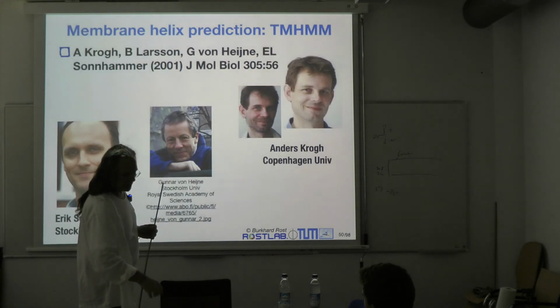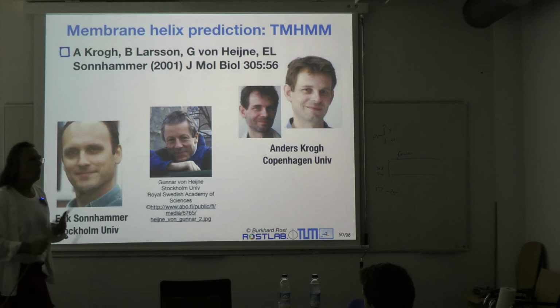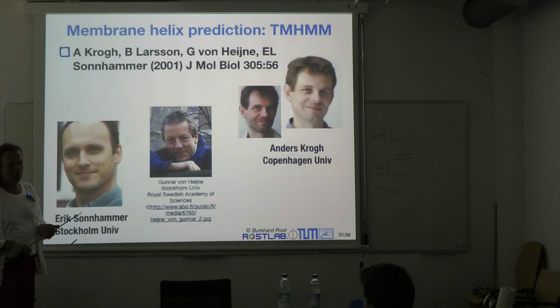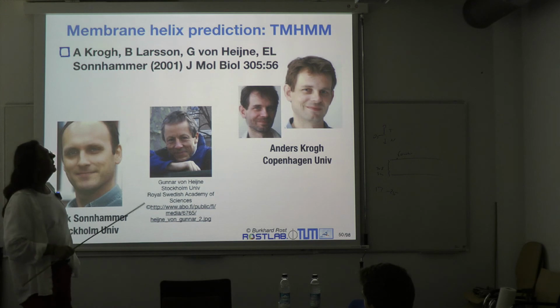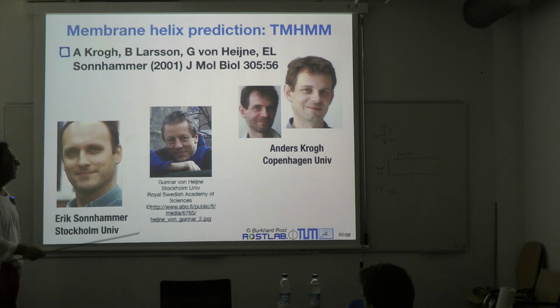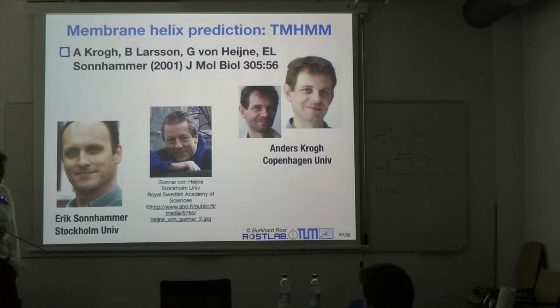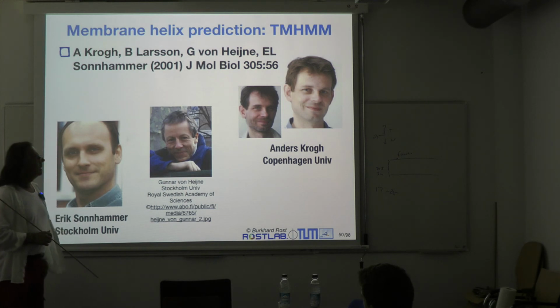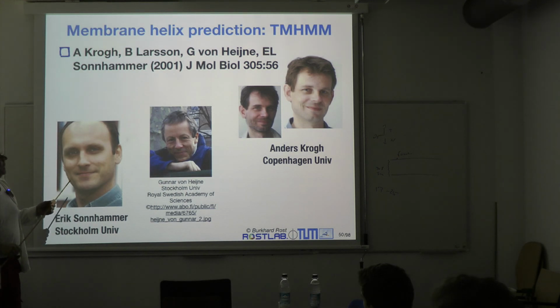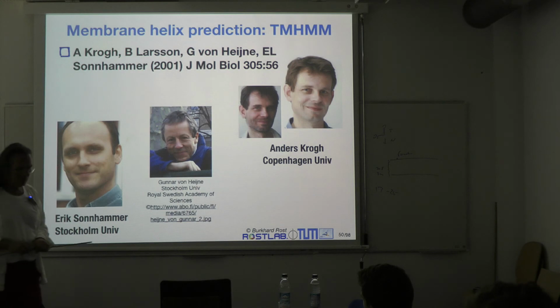And ultimately, sort of the idea to go into more than one greedy solution is this TMHMM that came again from Gunnar von Heijne, Eriksson, and Anna Krogh. So Anna Krogh was the one who, now at Copenhagen University, brought essentially hidden Markov models into biology as alignment tools initially, and here applied it to membrane proteins.